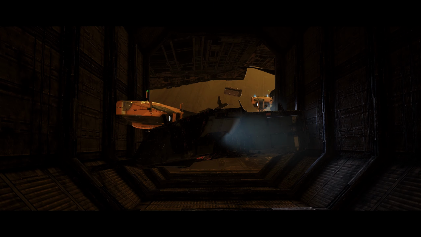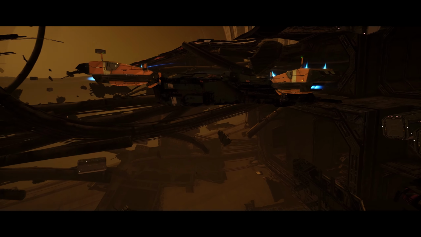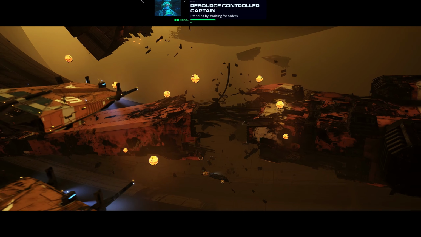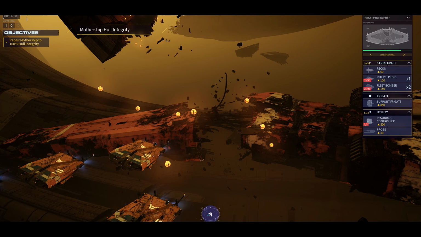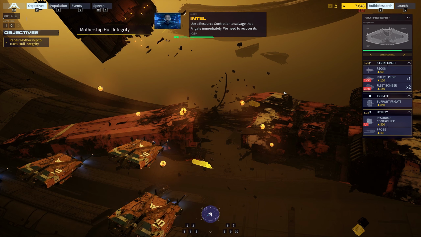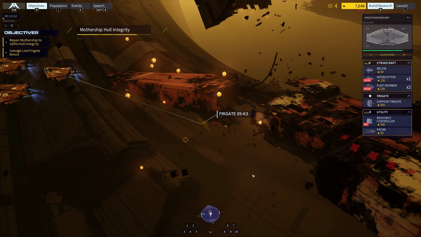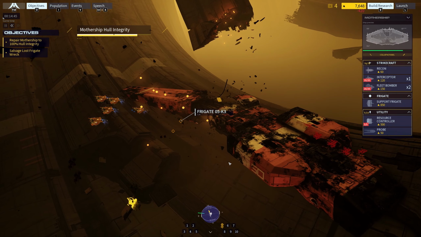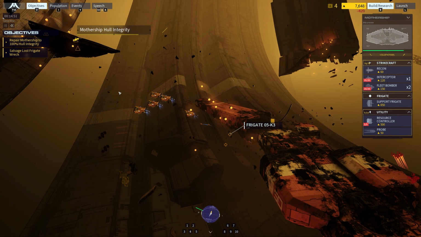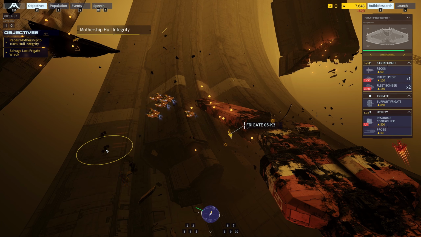Approaching log. Target sync now. Log down. Feed rate looks good. Keep us steady. Standing by. Waiting for orders. Use a resource controller to salvage that frigate immediately. We need to recover its logs. Send message. Ready to copy.